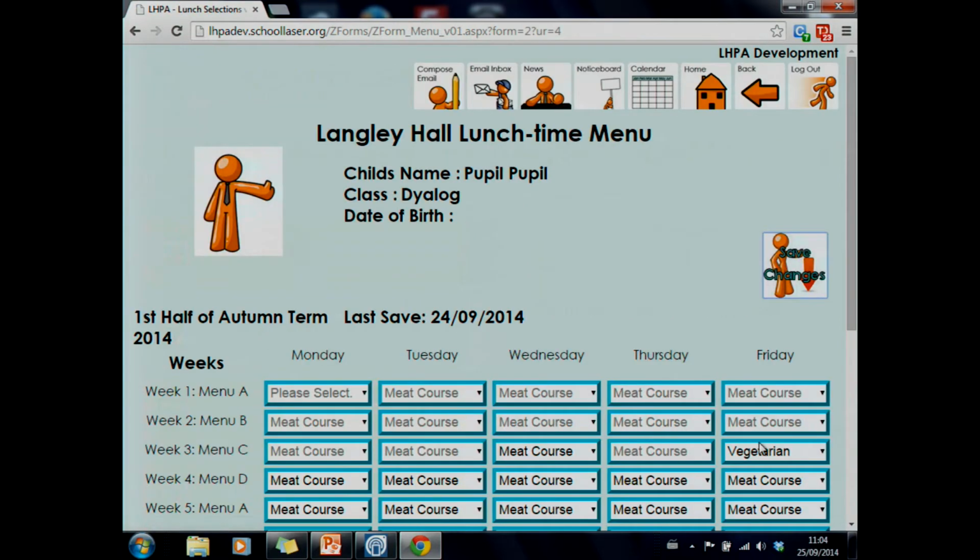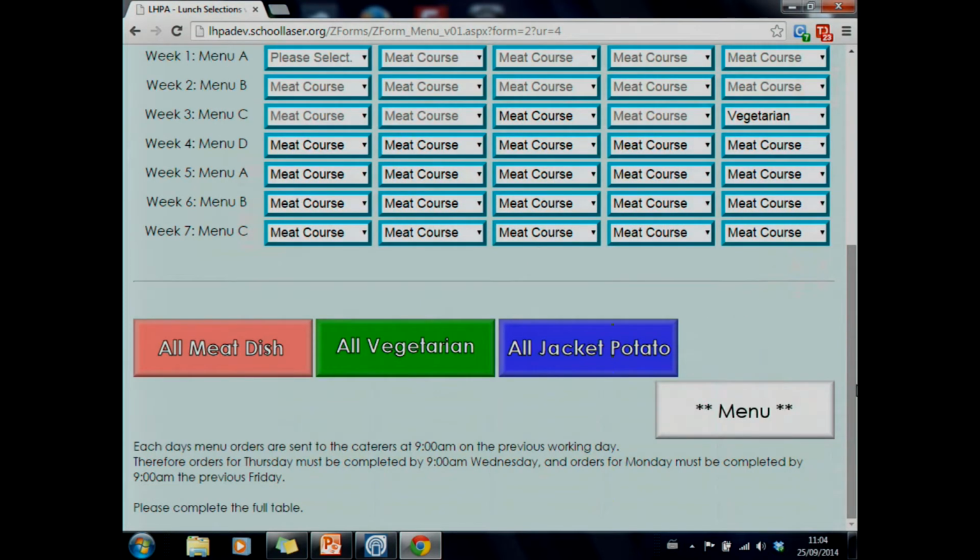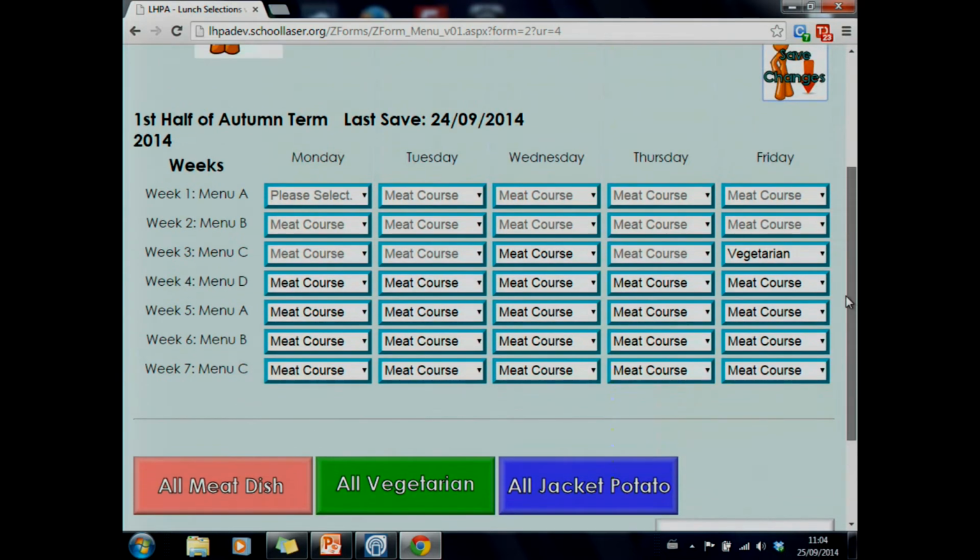To order lunch, they go in here and, the screen's quite small, and select lunch orders for their child for the entire half term and can submit it. You'll notice that I can say, right, let's make that the meat dish. The choices are quite simple. Obviously, it could be more extensive, but this is geared up for the catering company. The earlier ones, you'll spot, are locked. And that's because those have happened.